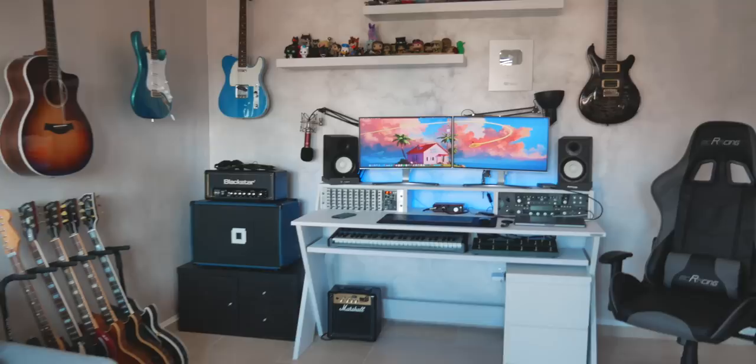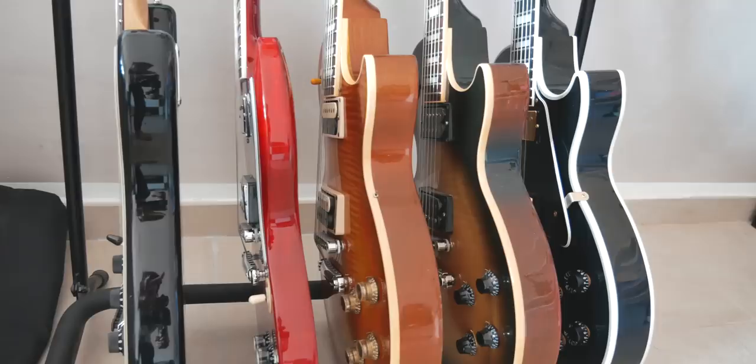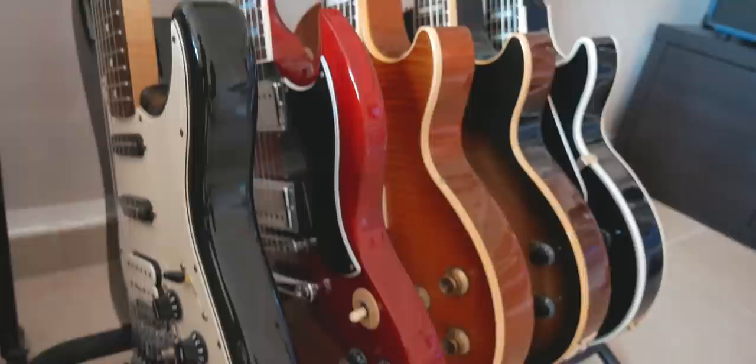Let's start with my guitars. Here you have five of my favorite guitars: the Fender Autocaster, Gibson SG HP, this orange one is the Les Paul Traditional signed by Slash. We have the Vintage Sunburst and the Les Paul Custom. If you want a more detailed tour of my guitars, let me know in the comments.